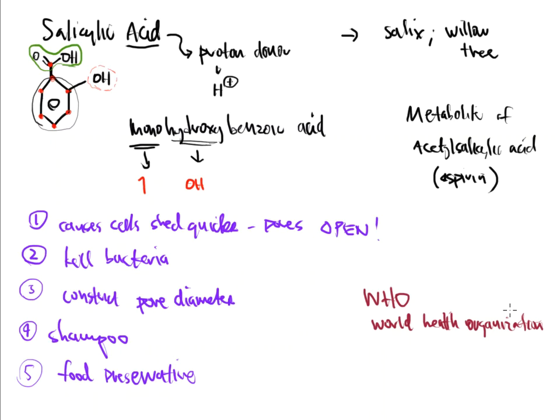Okay? So this salicylic acid structure can be changed. We can make this more potent. We can make this weaker. Acetyl salicylic acid has changed the structure to make it weaker, because salicylic acid is too powerful and potent most of the time to take on its own. So we weaken it down into an aspirin tablet and we let you swallow it that way. So that's a little bit of background about salicylic acid and the importance of salicylic acid itself.